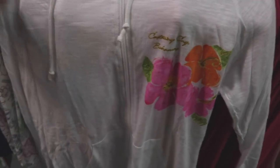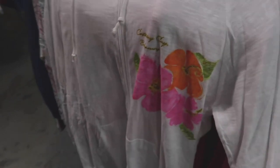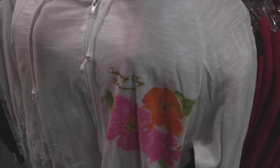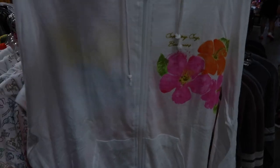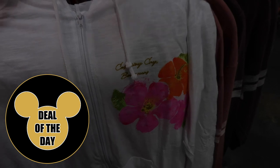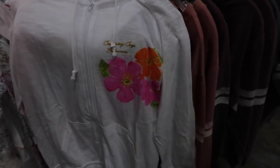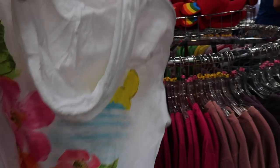Moving to the women's section, they have a Castaway Cay Bahamas sweatshirt that was super light, which would be nice for a chilly night. It's $24.99, was $49.99, and it's a large. The back has a Mickey Mouse sunset that's pretty cool. I'll be the first to admit the deals of the day are not what they used to be, but I'm going to go with this as our deal of the day — it's something new, and at $24.99 down from $49.99, that's not bad at all.